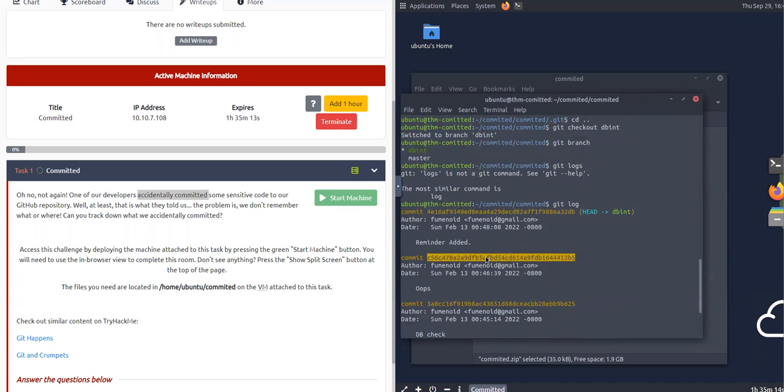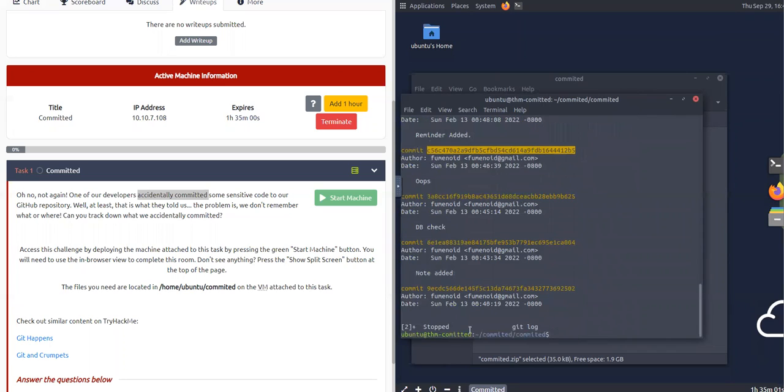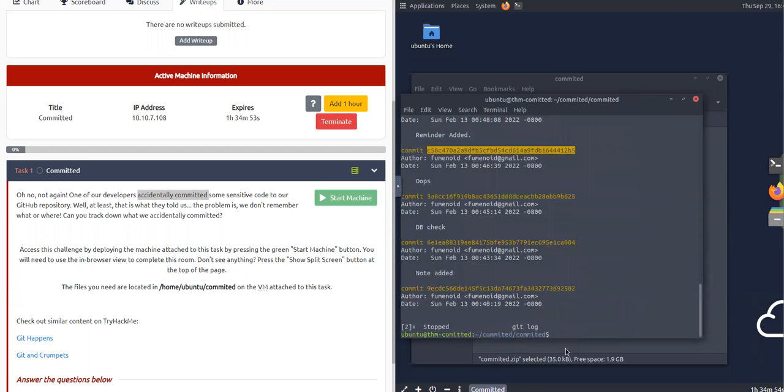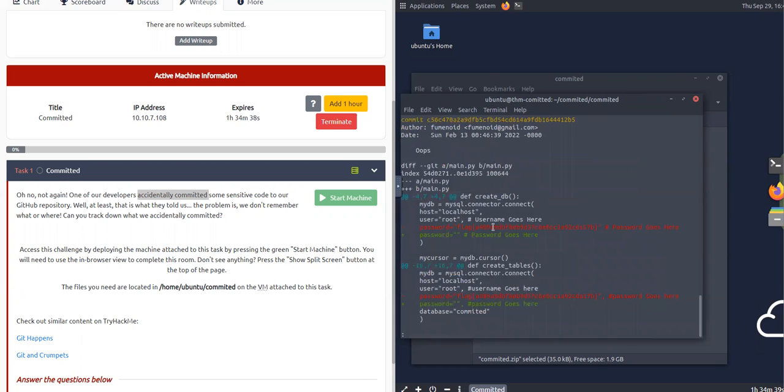So if we go to the second commit inside the db_int branch, I'll be using this command here, git show and the hash. Now I'm doing this git show and pasting the hash for the second commit inside the db_int branch. It will reveal the password.